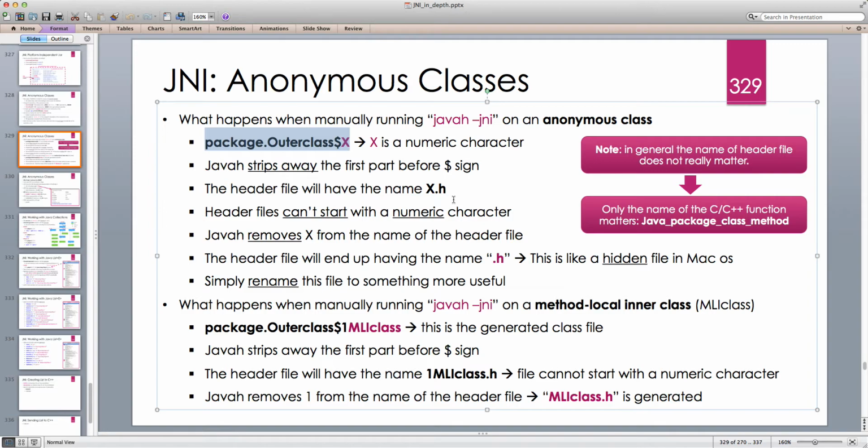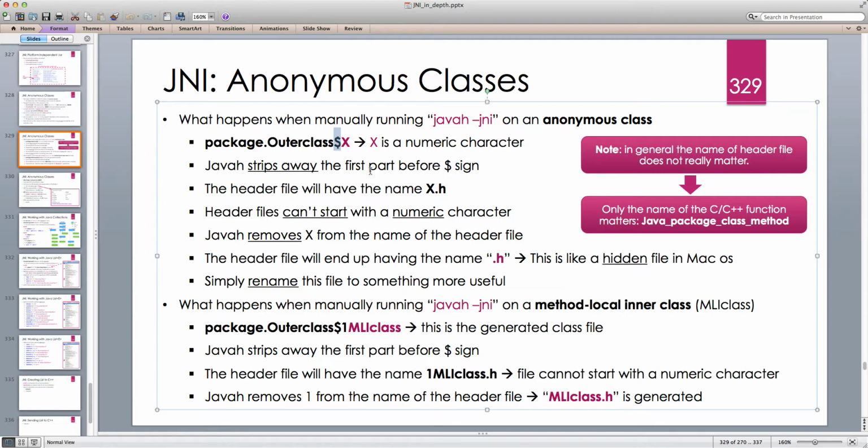And then when we run javah, basically javah strips away the first part of this description until the $ sign, right? So first of all, we cannot have this entirely as a file name. Even if we replace dot with underscore, which javah typically does, we cannot have a $ sign in the header file name, so this $ sign should be replaced.